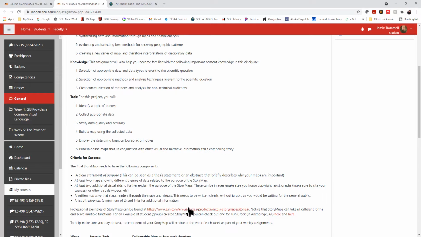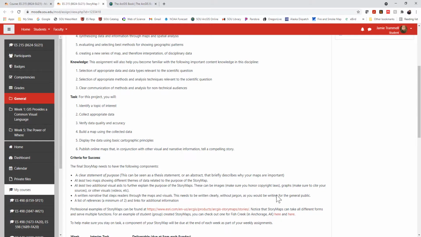So I've got a link here to the professional story maps. I've got another link on the main page I'll take you to. You can also check out a couple of story maps that undergraduates have done at my previous institutions. And so go ahead and check them out, because obviously professional ones are going to involve a bit more time invested than just a couple of weeks in an intro class.